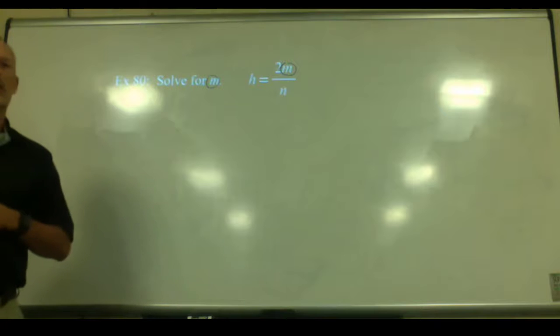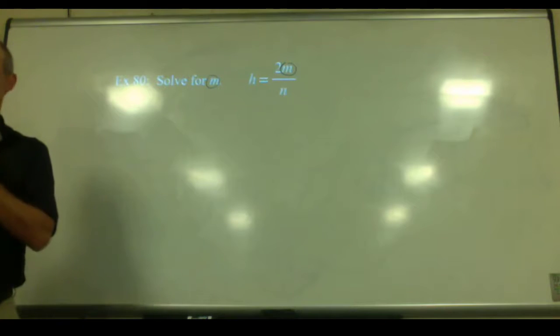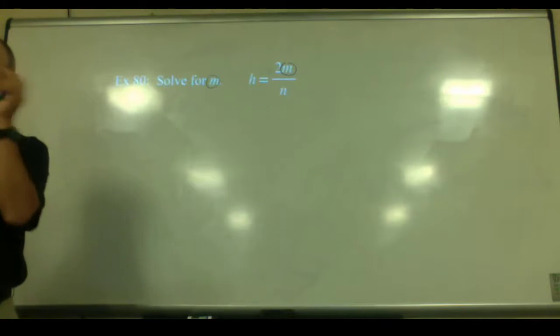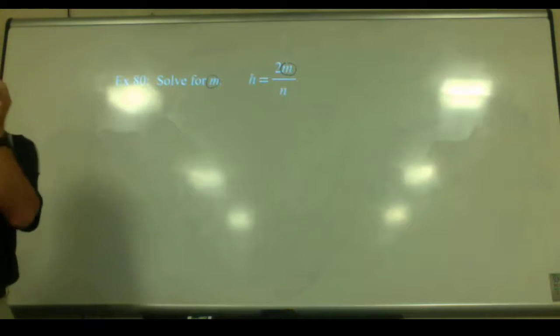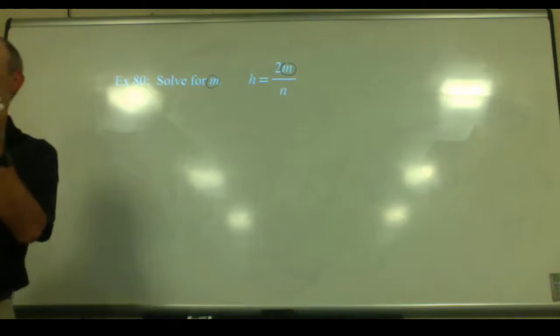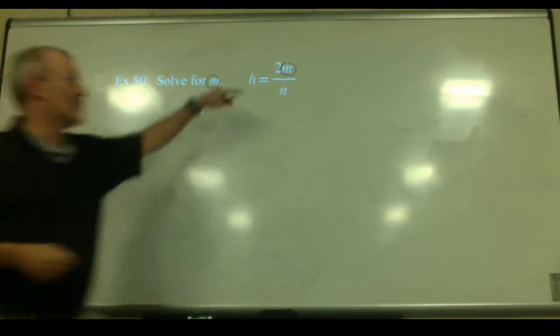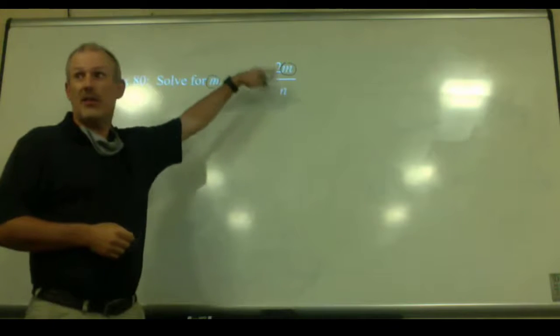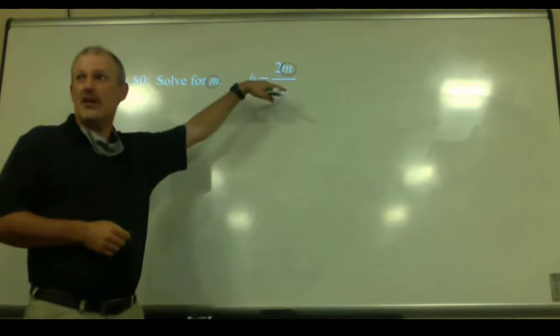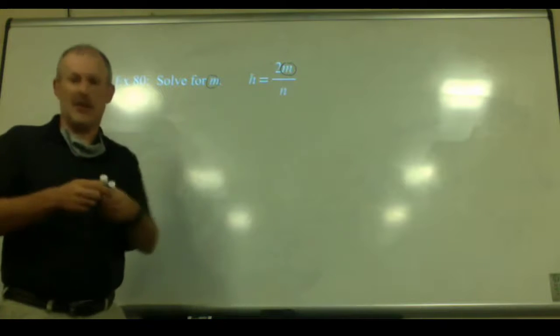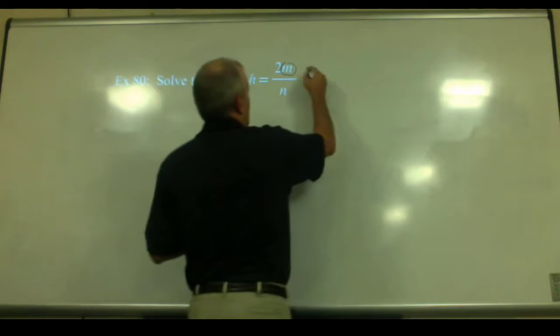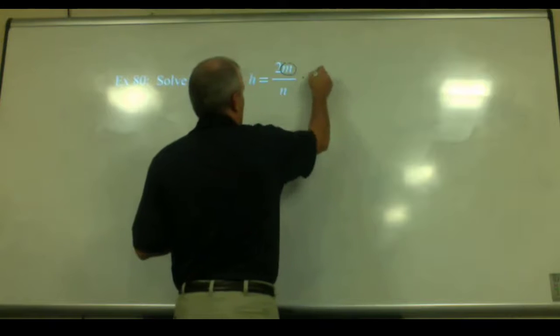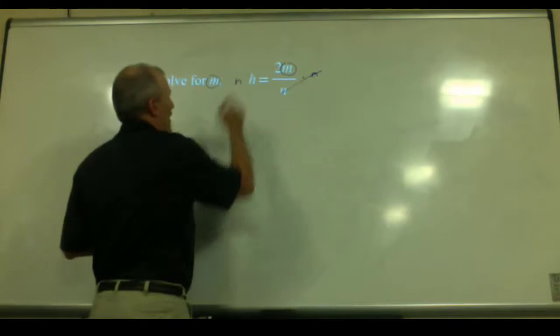Okay, so think about which one looks like it's grouped with the m. The 2. So let's leave it because that's grouped together. Let's get rid of the outside layer first, which is the n. What operation is this doing? Division, right? How do we get rid of that? Multiplication. Exactly, so we're going to multiply by n. That will cancel this. We're going to multiply over here by n also.